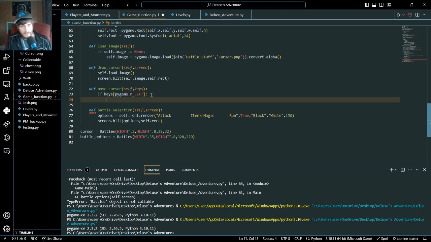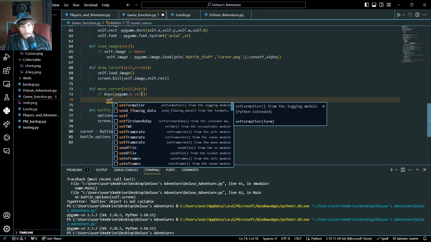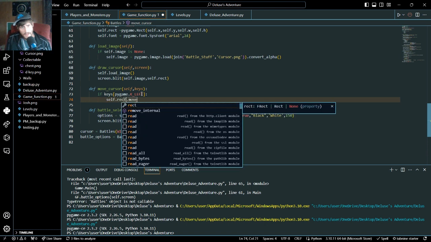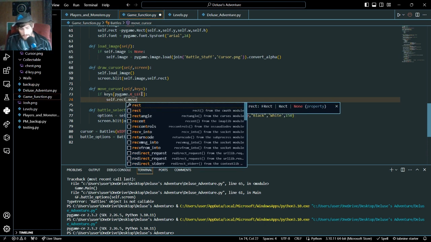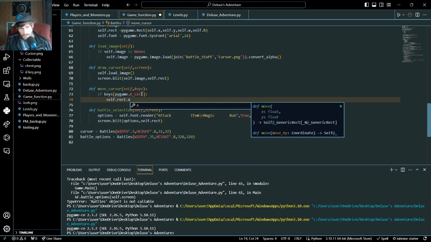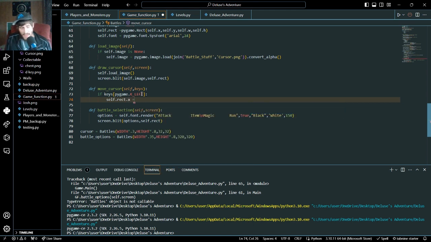And we want to make our cursor. Yeah, because I'm going to be using the cursor instance to call this. So self.rect.x is, and instead of like on our other one, instead of adding it, we're just going to tell it.